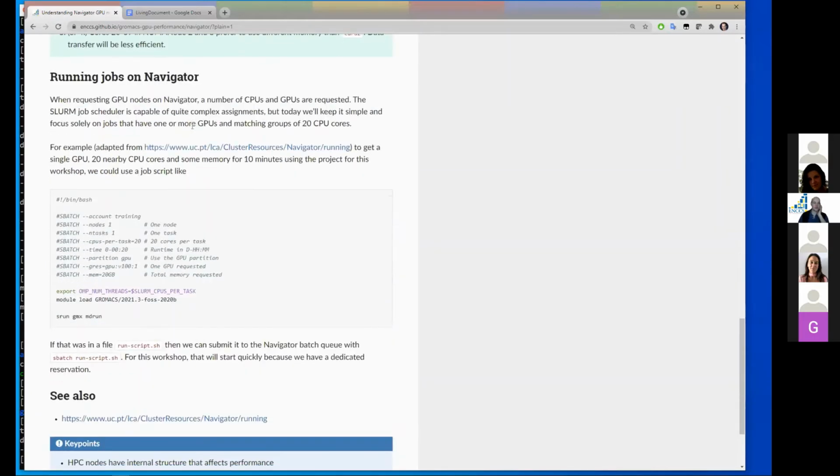Great, so let's move on to some technical details of running jobs on Navigator. If you're using some other cluster, these will often have some minor differences, but also a lot of similarities. The particular job scheduler they use on Navigator is called Slurm. That's a very popular one, but there are others out there. You might see LoadLeveler or OpenPBS.